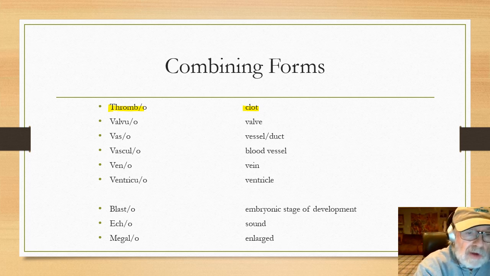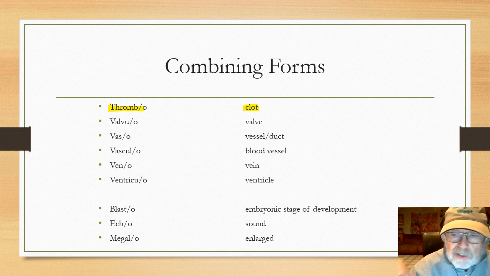Now the problem with thrombophlebitis is sometimes the clot breaks off and travels, and it's called a pulmonary embolus. Have you ever heard somebody on TV say, I'm living with a PE, or I'm on a blood thinner because I've had a PE? Well, PE stands for pulmonary embolus. This clot usually forms most commonly in the calf muscles when they're not being used. As a result, the blood just sits there, stagnates, and forms a clot that causes inflammation.